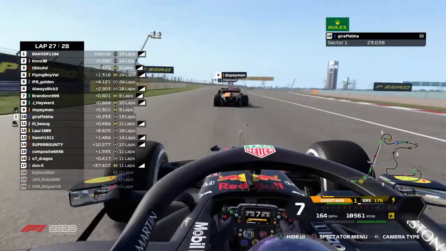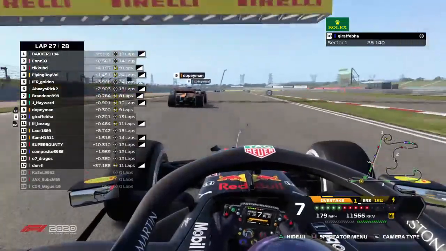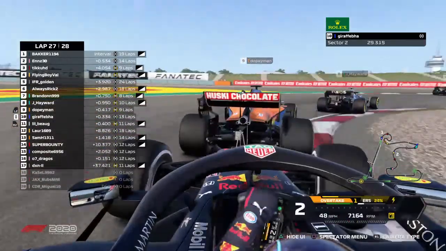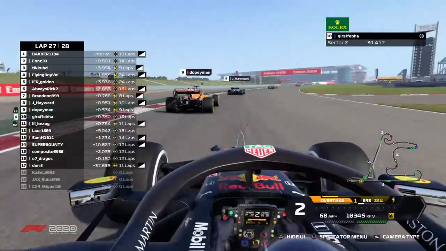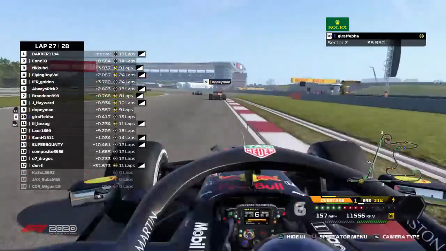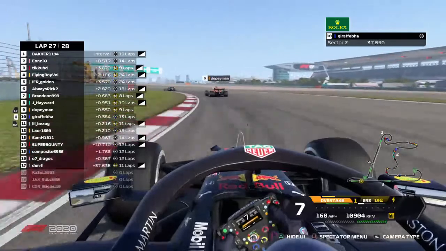Keeping an eye on the gap at the front. It's coming down. It's less than half a second. Or it's now just over half a second. Giraffe pushing Doffy Man through that corner. De Jong is close as well.